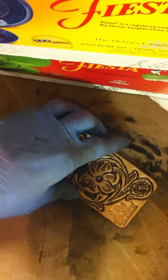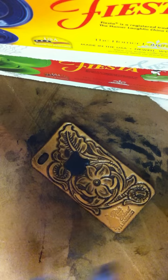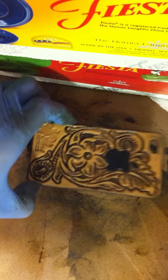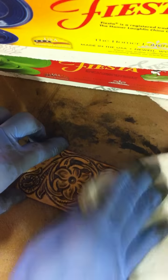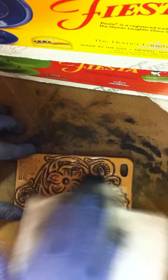Wipe a little bit harder in some areas — for instance, my mark. I don't want it to be too far down in there, because I want it to be somewhat even. You can see how it sets in there — it gives a little bit of depth in those impressions. Go back if you want to, press a little bit harder, and just do some circular rotations to really buff the top area, leaving some of the antique in the lower impressions.